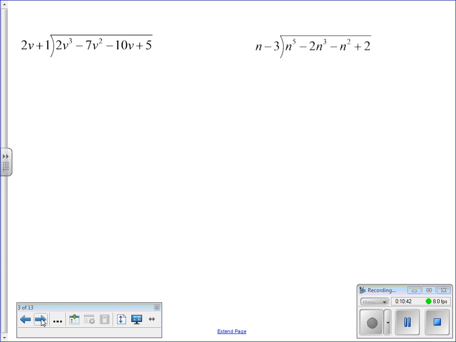All right, so let's try this next one. Try the first number. Do the very first step. Don't go past that first step, just in case you screw up. I don't want to screw up the whole thing. How many times does 2b go into 2b cubed? Write that down and multiply it and subtract. Just do that first multiplying and subtraction step. Don't go any farther than that without me.